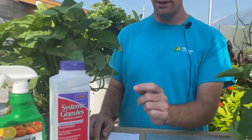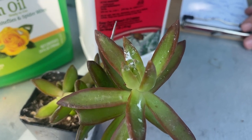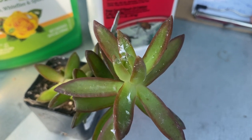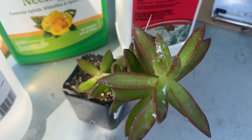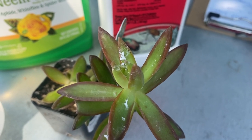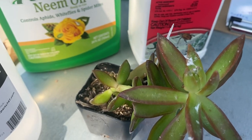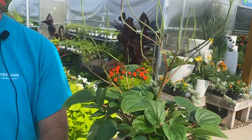The first thing we're going to do is show you the mealybug — I'm going to have Melissa zoom in. During our weekly pest checks I found some mealybugs on some succulents. Succulents are very prone to mealybugs, and another one to watch out for is hoyas and some other tropicals as well. Those two are kind of the biggest ones — the hoyas and the succulents. Yep, those are the ones we keep a super close eye on.